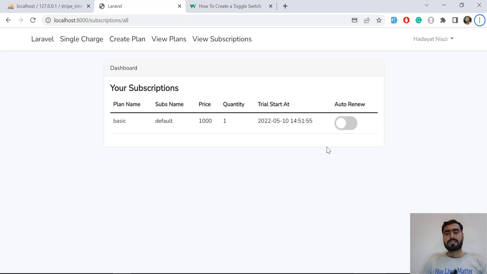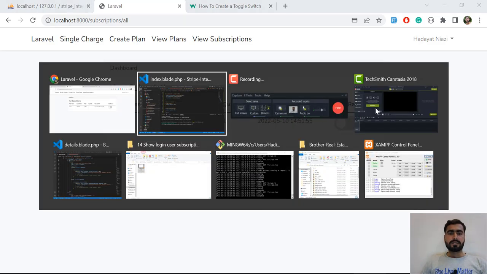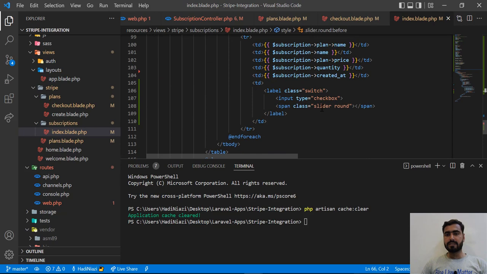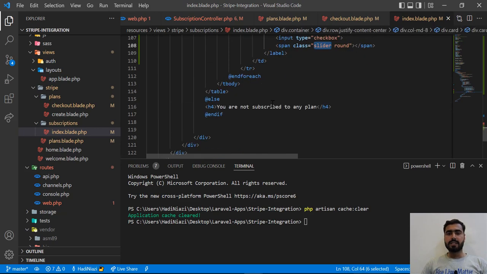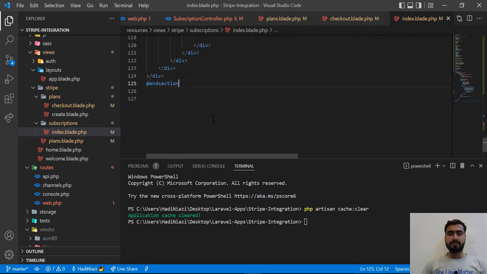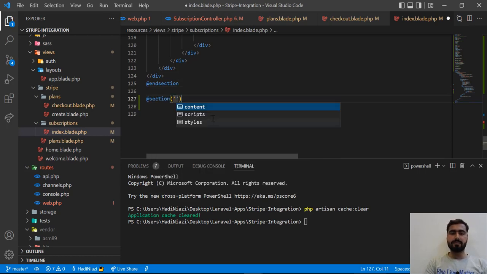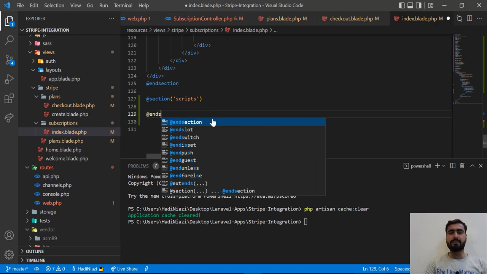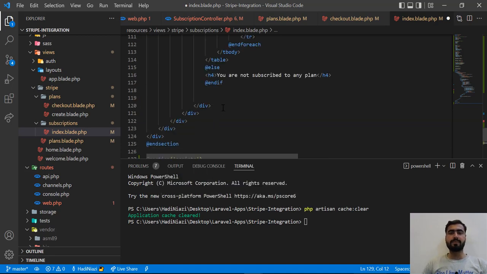Now let's work on it. When we click on this, we want to detect that this button is checked, and when we click on it again, we also get the checked event. So let me go back here and assign this a class of slider. Let's go to the jQuery code. Here let me add a section of script, which we already added in our main layout. I hope you are familiar with this one. Basically this script will be rendered in the master template. Let me show it to you.